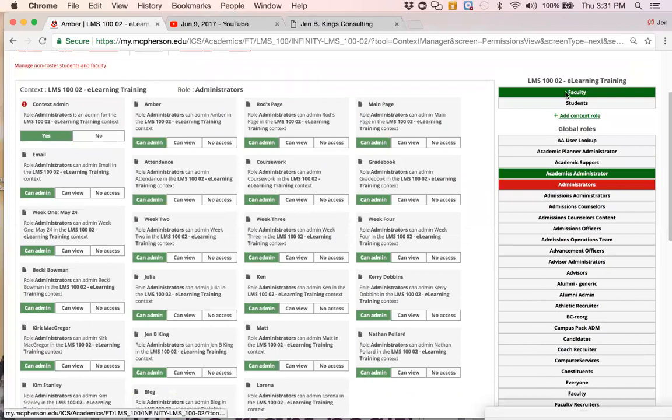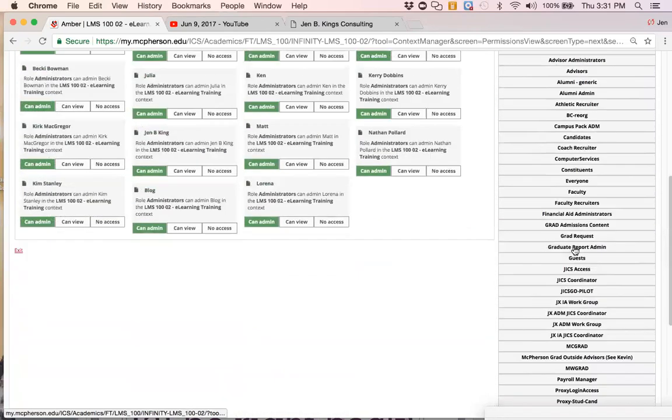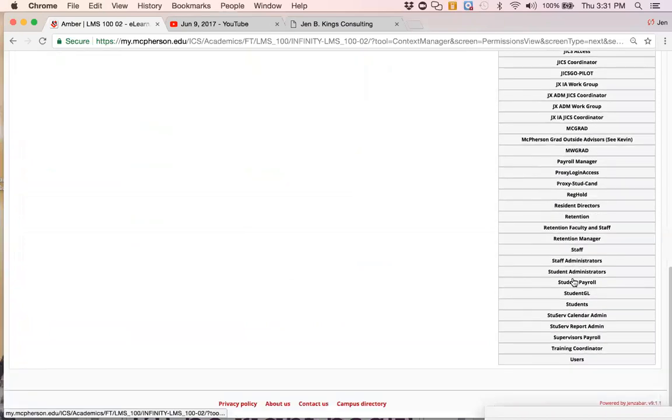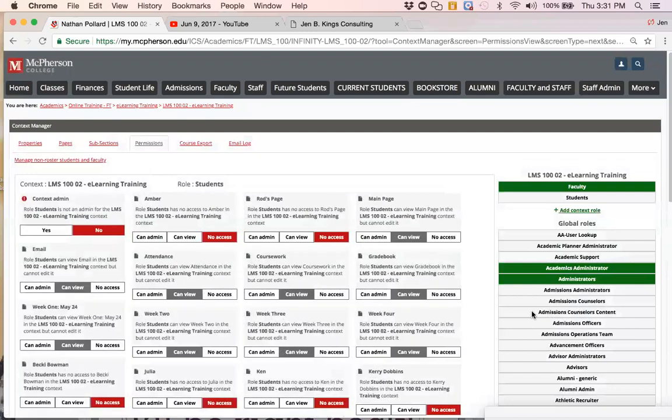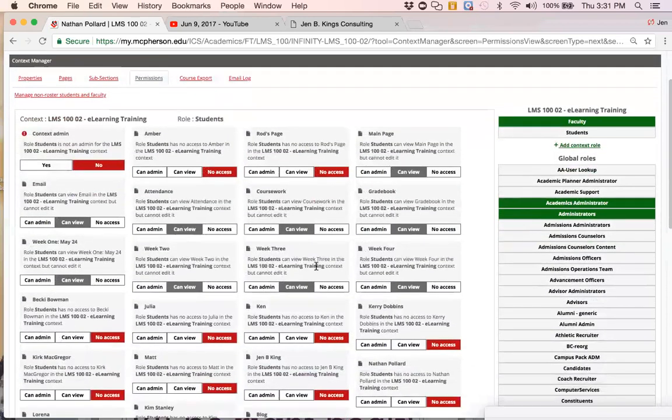You all are in here as faculty, so I gave you access as faculty, so you can admin. But if I scroll down, I want you to scroll down and take a look in this menu. If you click on students, you'll see that students do not have access to your page.